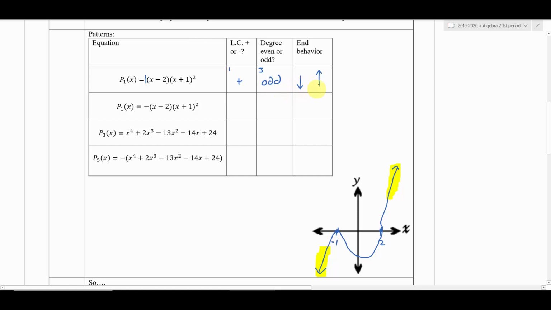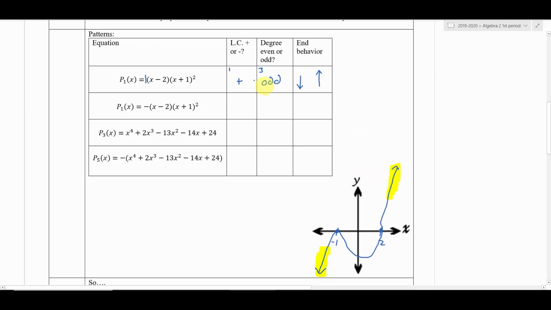We're going to come up with a more formal way to state the end behavior later on, but for now, I just want you to focus on drawing those ends here in the box. So just give me some arrows that tell me what it does on the left-hand side and what it does on the right-hand side. So this one goes down, up. There is a lot of squiggly stuff that happens in the middle, but when we talk about end behavior, we're only concerned about these ends.